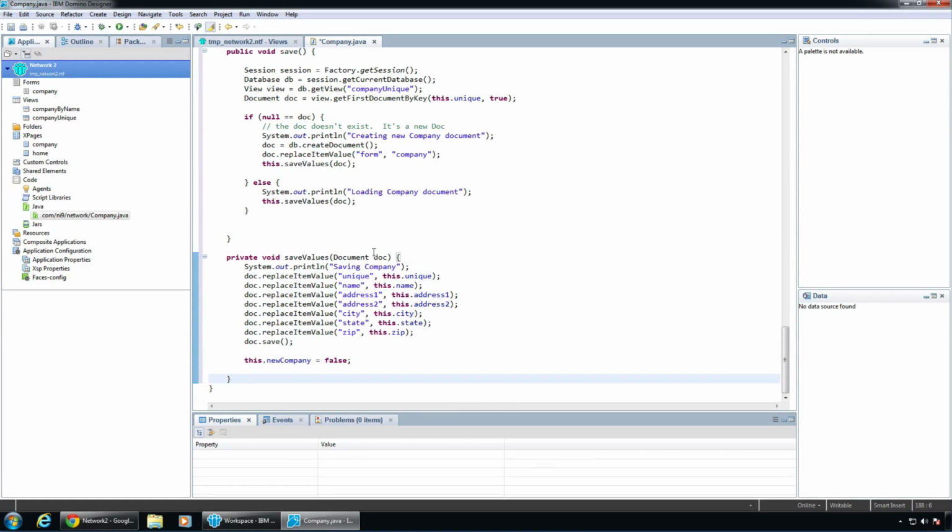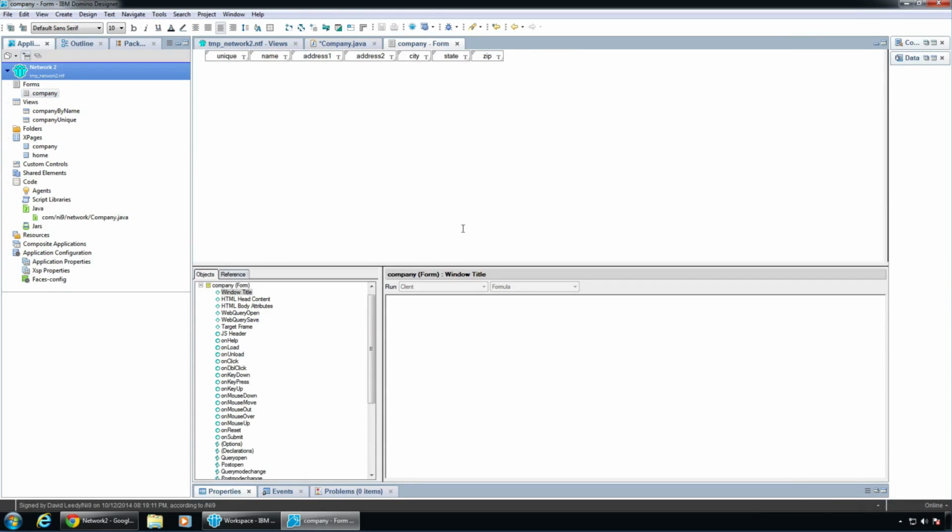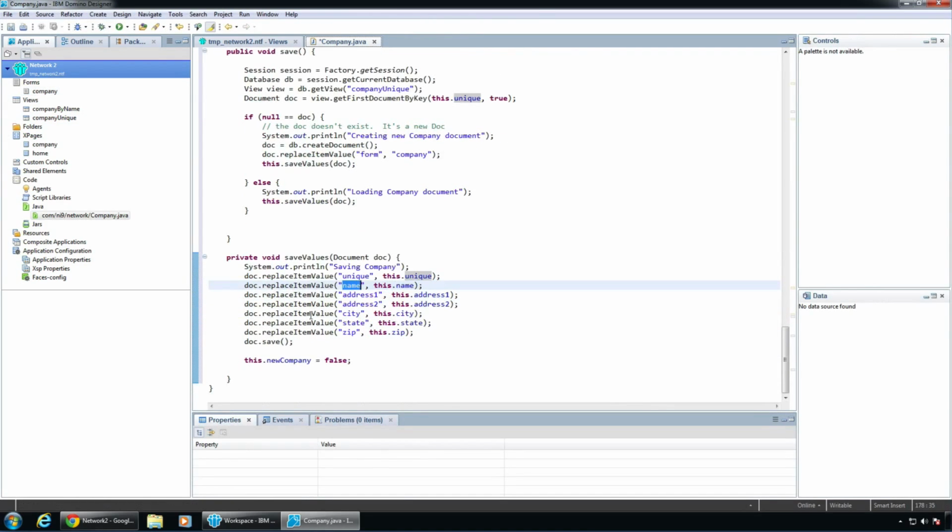And here's what this is. All this is we're going to say doc replace item value, the field name on the document with the member name. Now in this case, because it's starting from scratch, it's very clean. This is the same name here. These do not have to be the same. This could be anything, and the form name could be anything. And really, this field name does not even have to exist on the form itself. We could add something else, which we probably will at some point, and not update the form. That really doesn't matter. And then finally, we do a doc.save.